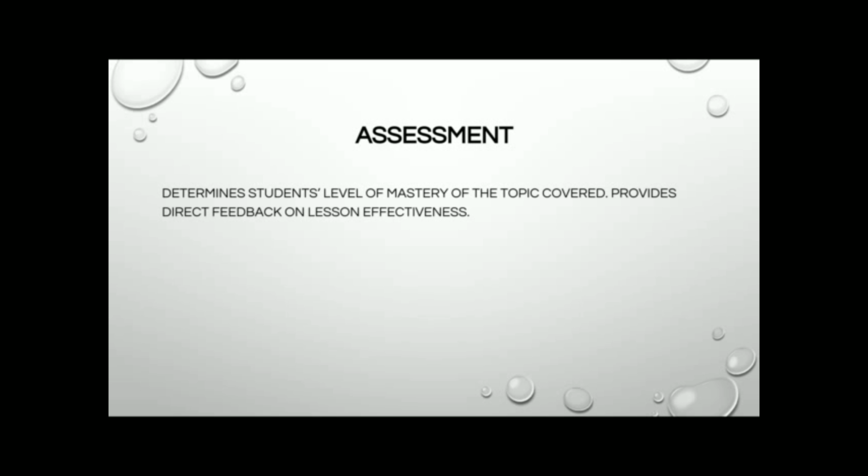It is not expected that they master the lesson or the standard the first time. That's not the purpose of this. It's to find out where you might need to correctively instruct. Maybe you need to add more information. Maybe their prior knowledge wasn't as vast as you thought it was. Maybe it was more than you thought it was. And so you can adjust your lesson based on this assessment.